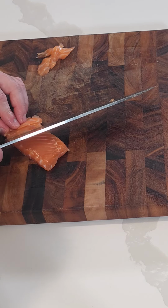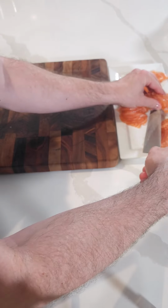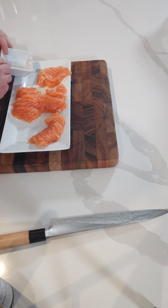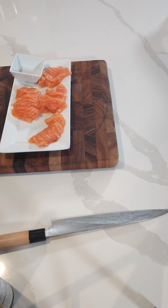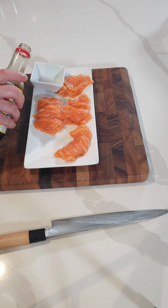Well, there you have it, sushi grade salmon from your very own kitchen. It's a bit of a process, but the results are so worth it. If you love salmon and want to save some money, give this a try.